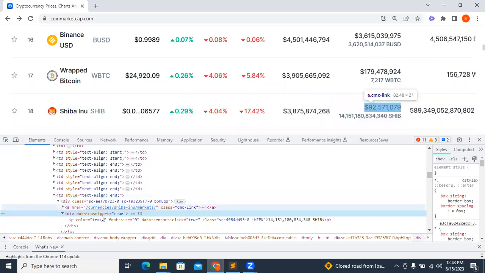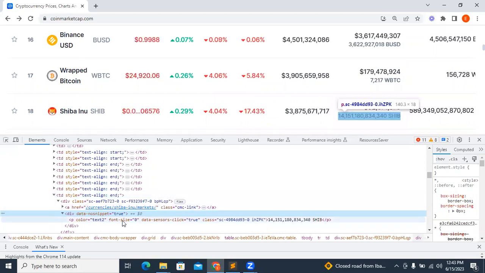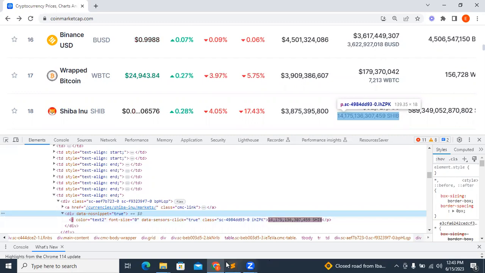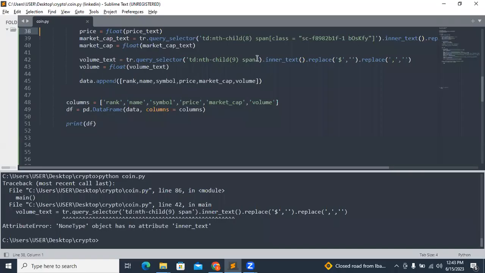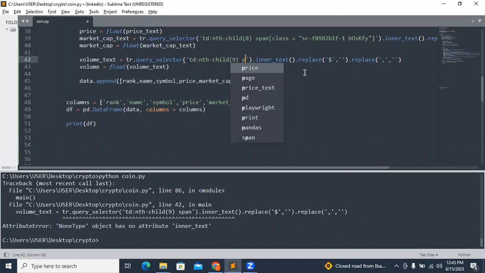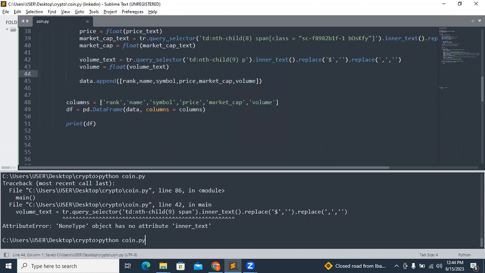Oh, so this is a key tag. Sorry, this is a key tag. Going to be a key tag. So I'll save it. So let's run the code again.